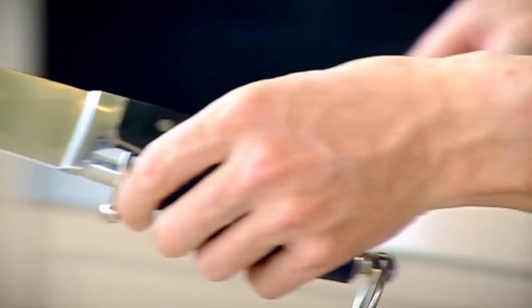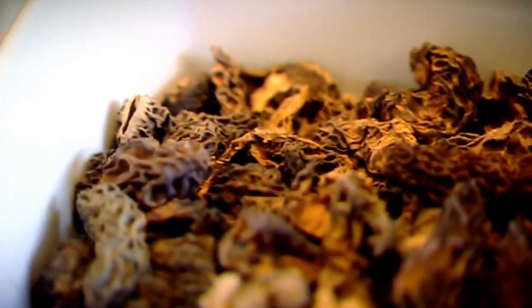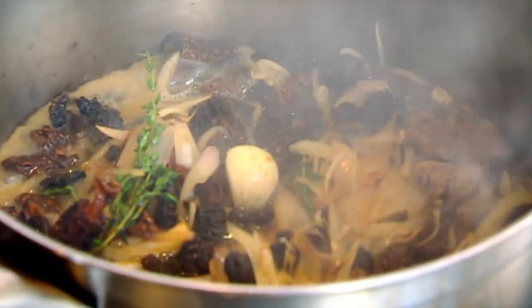Morel mushroom sauce. If you can't find morels, use a dried sep or just a dried wild mushroom. Shallots. Salt, thyme, garlic. 100 grams dried morels. We get some flavour on there. I much prefer using dried mushrooms because it gives it a lot of intensity. White wine. Reduce.